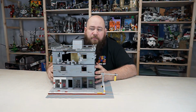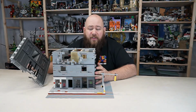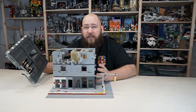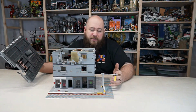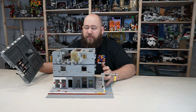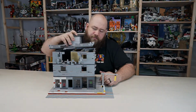I haven't really made up my mind with what fight scene is going to go in on this. This is kind of like a computer intel room that somebody has found out about, so it might be something small, kind of like a Nick Fury thing. I also thought about maybe putting Rhino coming out of the wall. If you have any ideas, please let us know. I'm always open to suggestions. Everything can be discussed. So let me know what you think.